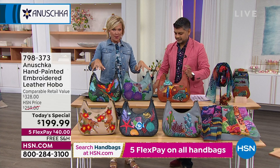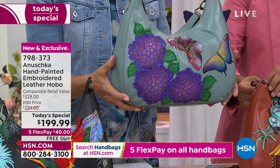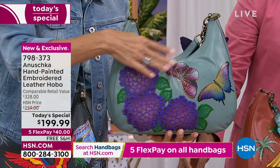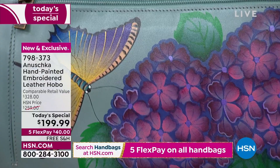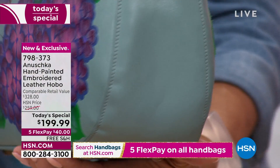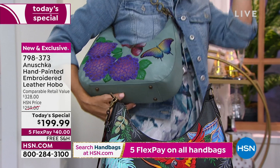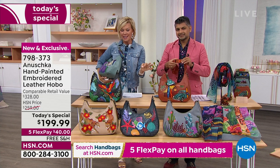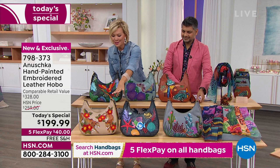Back to the Today Special for a moment — when you hear we have 600 of Pretty Garden, that is so few. There are a lot of reasons I love this one. I love butterflies but I really love this color in the leather background — the sage green. This is the first time we did this background, because it is a color that really complements all the grays, browns, and tans in our wardrobes. And then there's the butterfly. This is the first-ever hand-painted and embroidered Today Special from Anushka. We've got macaw forest, pretty garden, surf town, serene succulent, magic ocean, and leopard garden — all choices. Now we're down to 500 in the pretty garden.